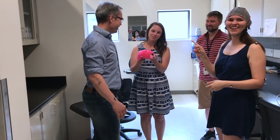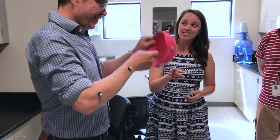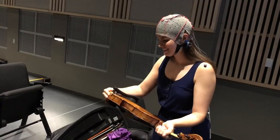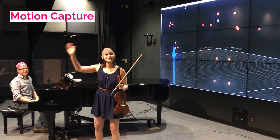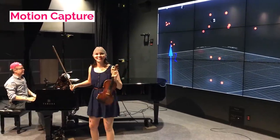This is our motion capture caps. Okay, this is good. This is amazing. The Griffin Trio wore these, so I think you can wear it too. This is perfect. All right, here we go. Alright, get ready to go. Okay, can you see which one's me? With my legs? So let's see what this is like when we're playing.